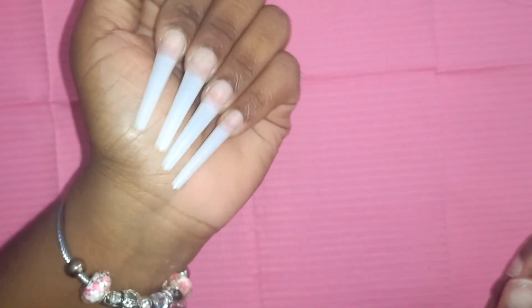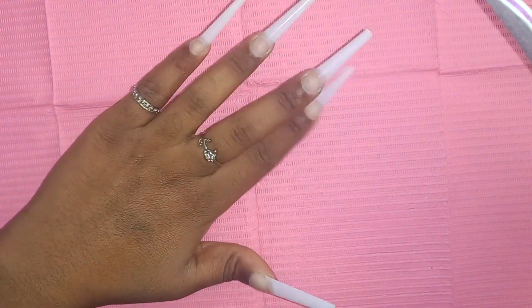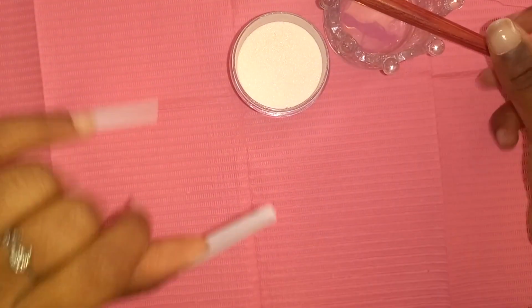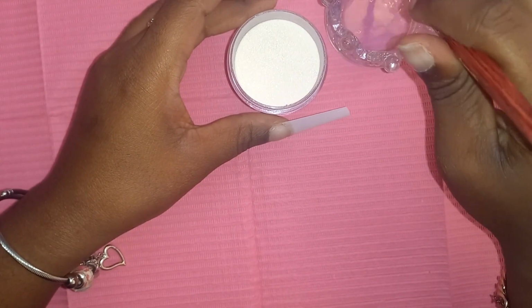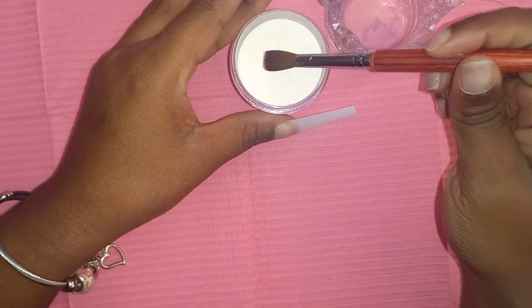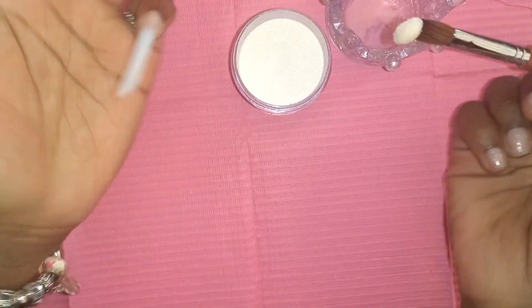So as you know, I really love long tips, so I'm not gonna cut these, but I'm gonna file down the nibs of these so that I don't have that part. But I'm not gonna cut these down. I'm ready for this length. There we go. So I'm gonna start with my ombres, not ombres, my Frenchies. I want French tips on both my pinky and my thumbnail.